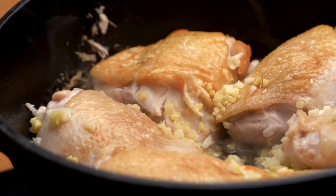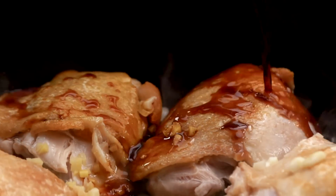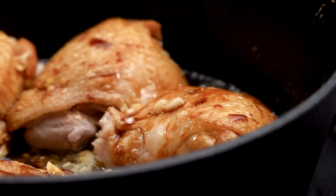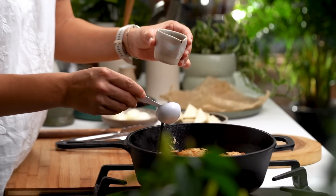So now for all the fun things. So soy sauce braised chicken, we're gonna go in with 2 types of soy sauce. First of all, just your regular run-of-the-mill soy sauce. This one is giving us the salty flavor. Now, second soy sauce is dark soy sauce, and even though it's darker, it actually is less salty than your regular soy sauce. This one is all for the color, that beautiful mahogany, deep dark color, and just a little bit of sweetness as well.